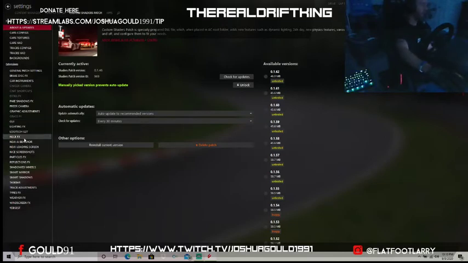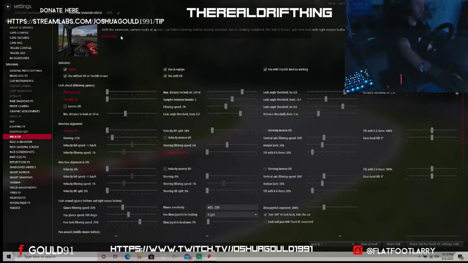And you come down to Neck FX, and what it's going to do is have the head of your driver turn as you apply steering inputs, to help you see around the corners and see people next to you. Before this, I was just using mapped buttons to look left and right, and it was really hard while the wheel was spinning. So you activate it right here. I leave everything checked. The red things are what I changed in addition to steering.